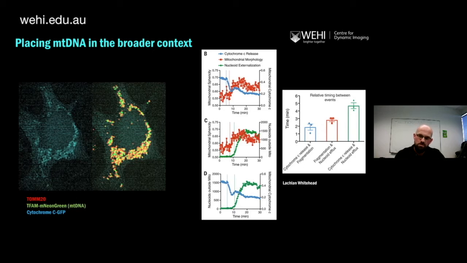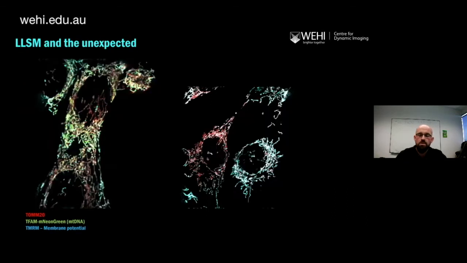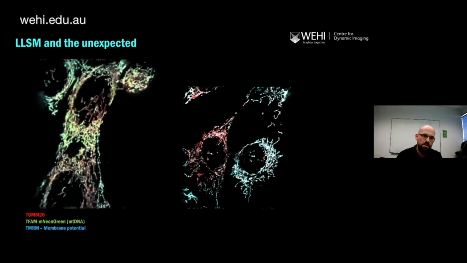And one such experiment was to look at how these processes related to the breakdown of the mitochondrial membrane potential. We could do that because there are some fluorescent dyes that you can apply that basically fluoresce in a region of increased membrane potential, and the mitochondria have very high membrane potential. So here in cyan, we have our membrane potential sensitive dye, and it did disappear, but it was a lot more interesting than just being there or not.